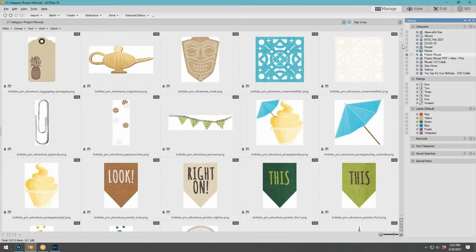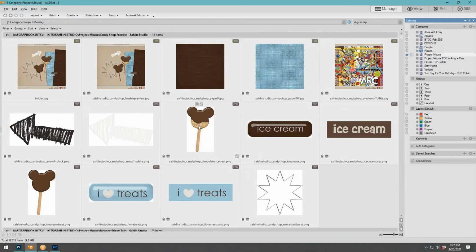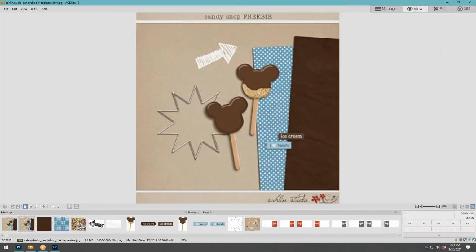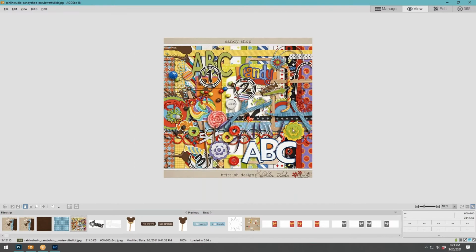Oh, that's my freebie website. Yeah, under the freebie section, you can download that for free. I did that for free before Project Mouse existed. That was another collab with Britt. It was the candy shop one, and that was like an add-on to that.